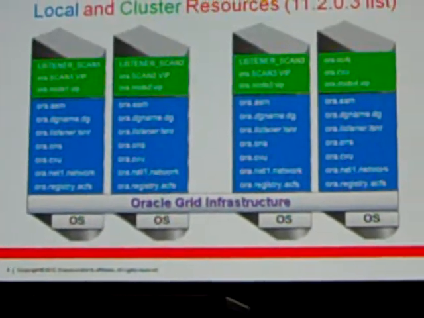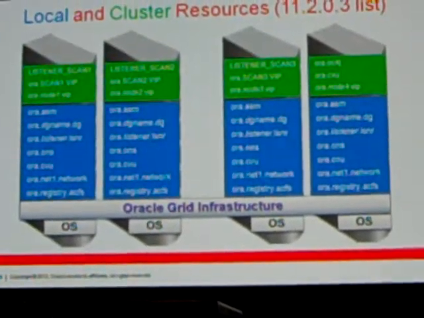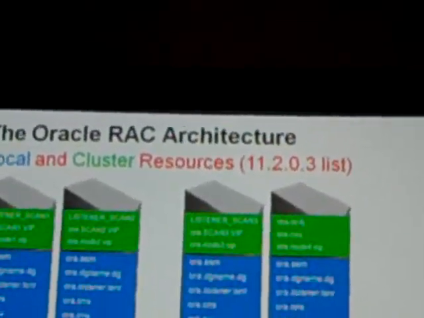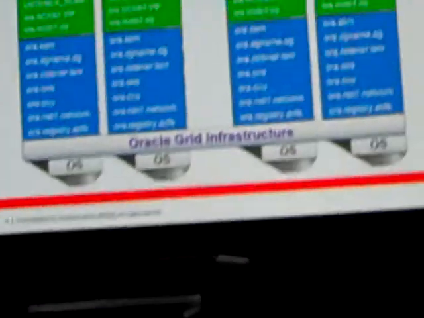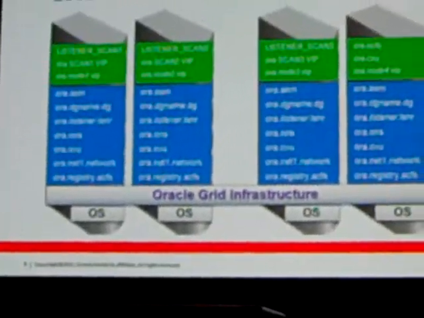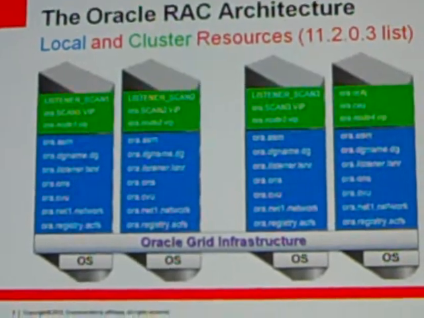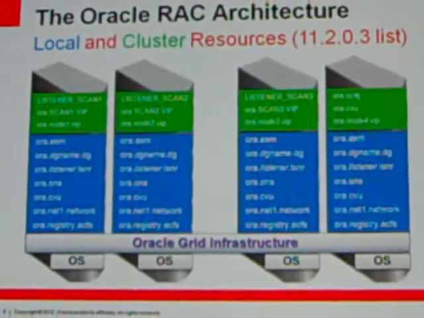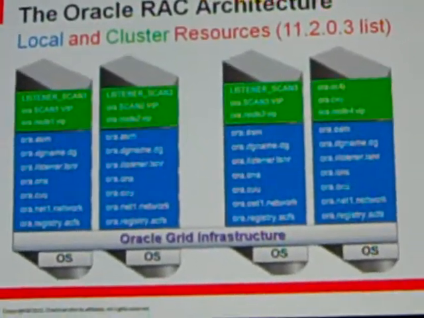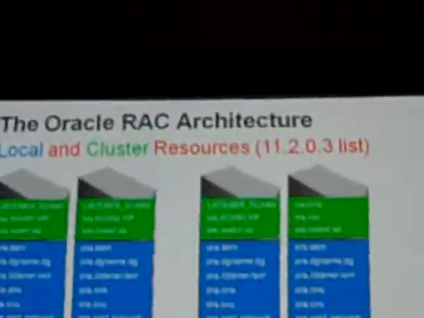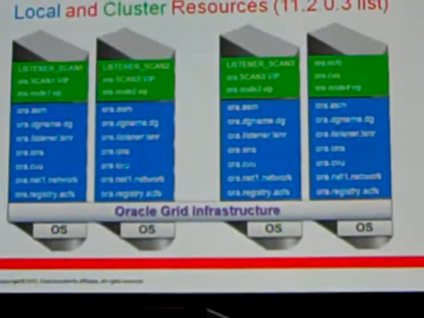And then we come to the resources that run locally or will not fail over. First and foremost, the Oracle ASM instances. Because in 11g Release 2, every node runs an Oracle ASM instance as soon as you either put your Clusterware files into ASM, or you use a disk group, or you create a disk group. Because we need the Oracle ASM instances running if you want to use ASM for whatever purpose.